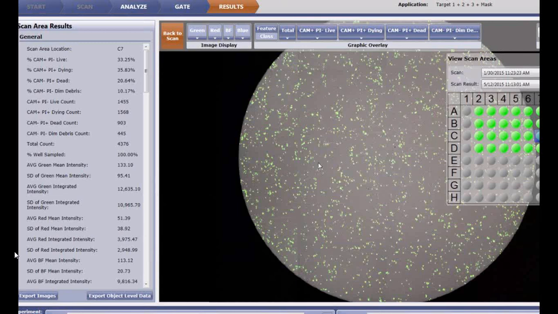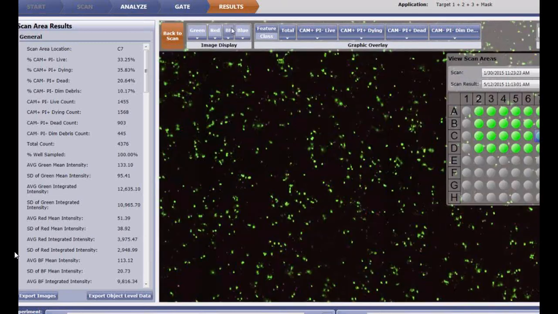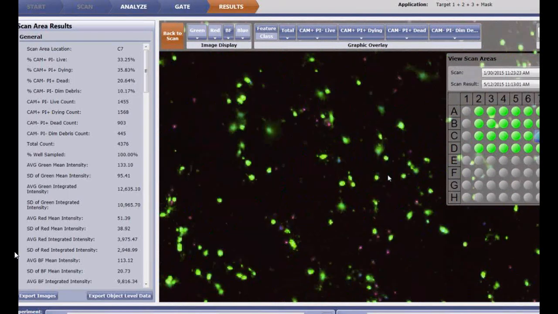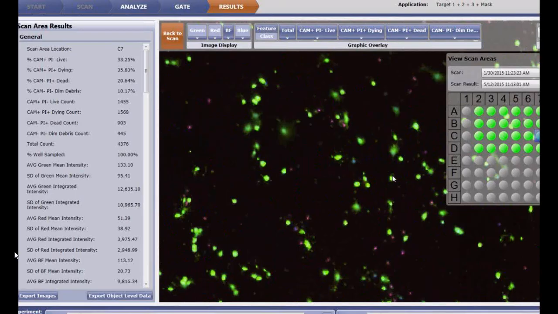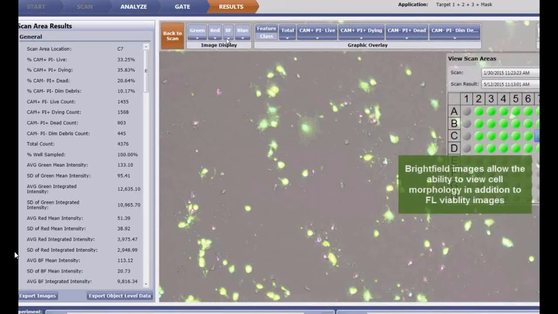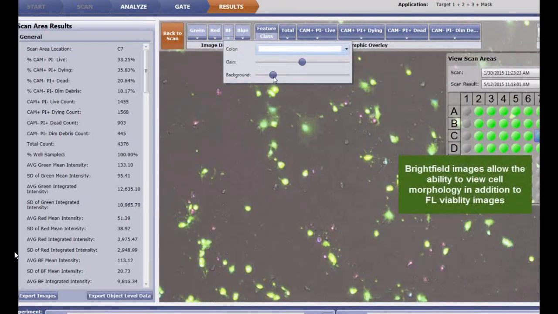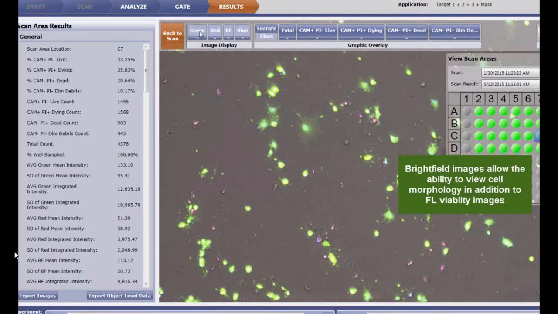All right, so here we have the advantage again of the bright field image. You can see that we have some cells that are alive, but they're looking a little sickly. So the bright field images just helps show some more of the morphology. Again, we'll adjust the background and the gain so we can see more contrast on the image. That's pretty cool.